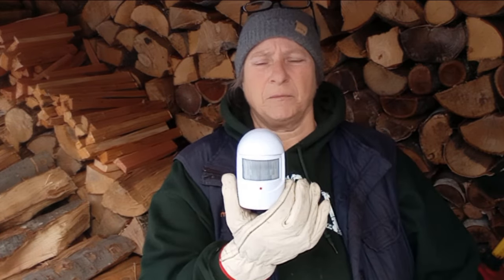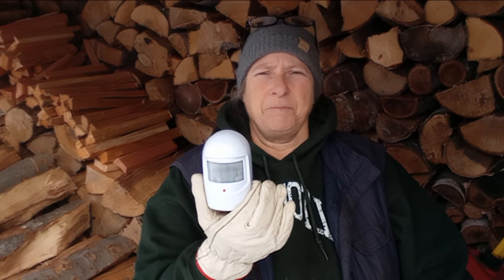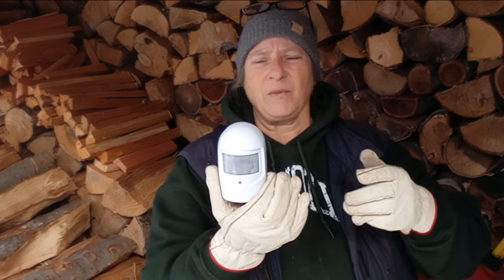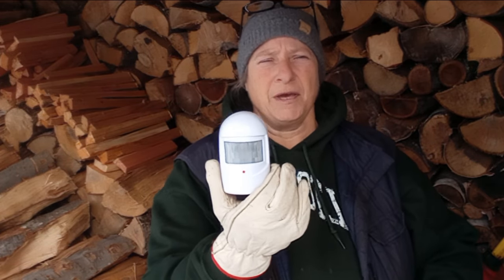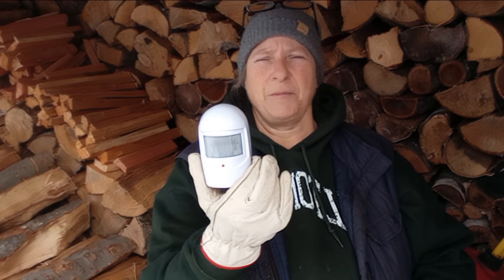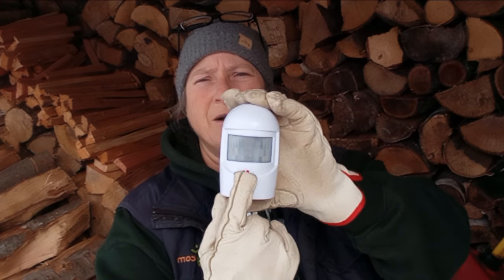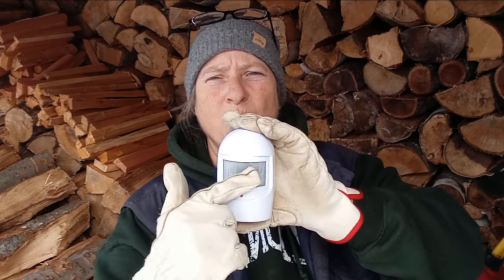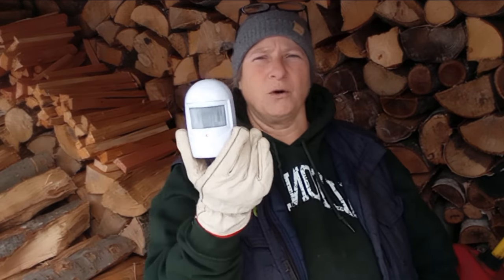What I don't like about this is that it's white, but you can paint it. If you put it on a birch tree at the end of your driveway, it's already white — just splotch some black on it and it'll blend into the birch bark. On a maple tree, use two or three shades of gray. You can cover that red light — it won't affect the sensor. If you spray paint it, just put tape over the sensor first, then remove it.